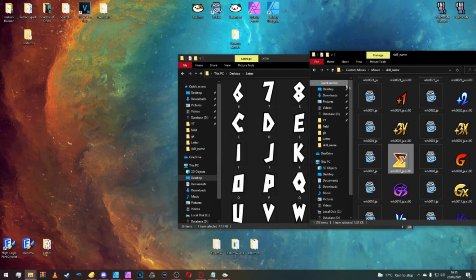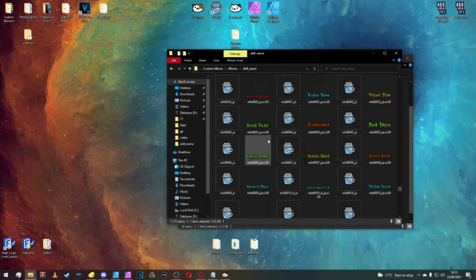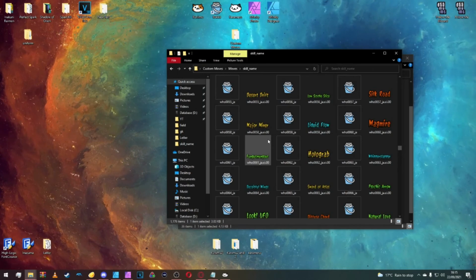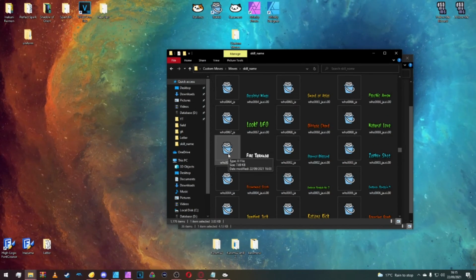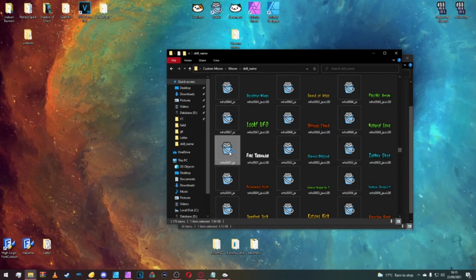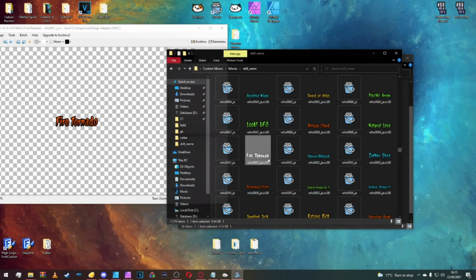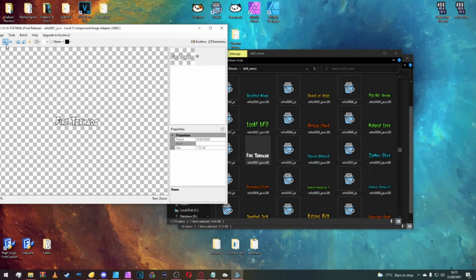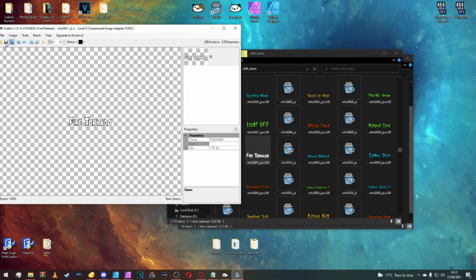Now we can come out of Affinity Photo, and inside our skill.name we can see that File Tornado is now there. So let's open the XI file, the 01. There's File Tornado, still in its normal defaultness. Click and drag, it's now been changed, and then we can save. Click save.